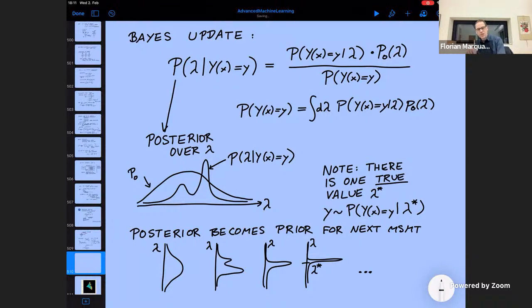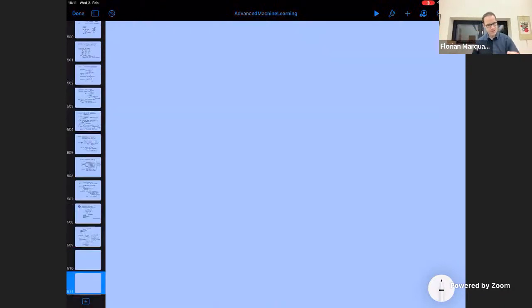But the question is, how can we speed up this process? And the one choice we have that we can make in every one of these measurements is the choice of X, the measurement settings. We can choose that. And so it would be smart if, given all the prior information, the current distribution over lambda, for example, and our knowledge of the model, can we be smart in choosing X so that we gain as much information as possible? Now, that brings us, of course, to a quantity that we have discussed previously, which is the information gain.